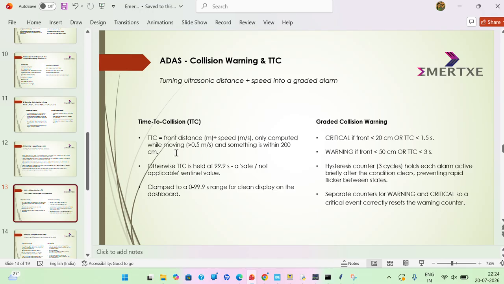So I have commonly computed moving. Otherwise TTC has 90.9% safe, or climbs to a 0.92 range. It is the range on that dashboard. So graded collision warning: critical is front less than 20 centimeter, and warning is front less than 50 centimeter. It works like that.